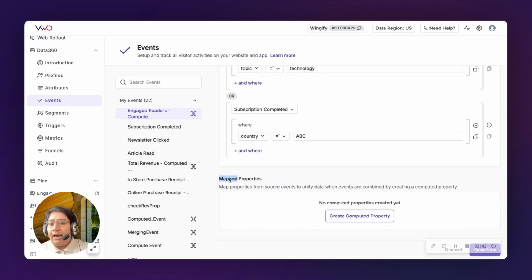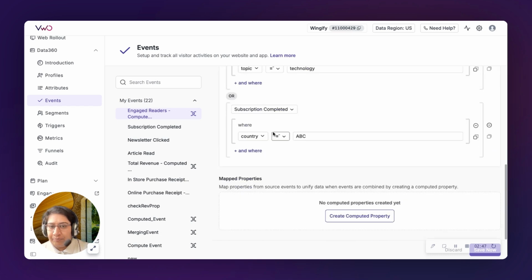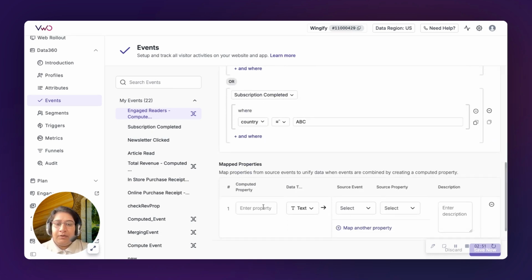Further, I can add properties to the new computed events that we are going to create. So, again, let's consider an example wherein I am interested to identify how many visitors go for a specific kind of topic or a category kind of interest in reading these articles on the news website.